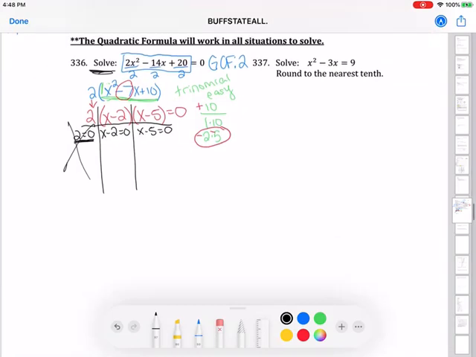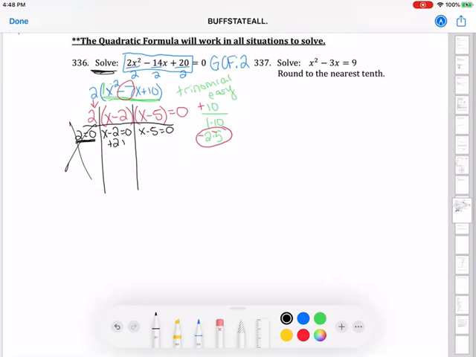Okay, next one is x minus 2 equals 0, so I'm going to get rid of that minus 2 by adding 2 to both sides, and I get x equals 2 as one of my answers. And the next one is x minus 5 equals 0, so to undo that minus 5, I'm going to add 5 to both sides, and I get that x is equal to 5. Okay, that was just a big review of what we did last week. We didn't do any of the new stuff yet.